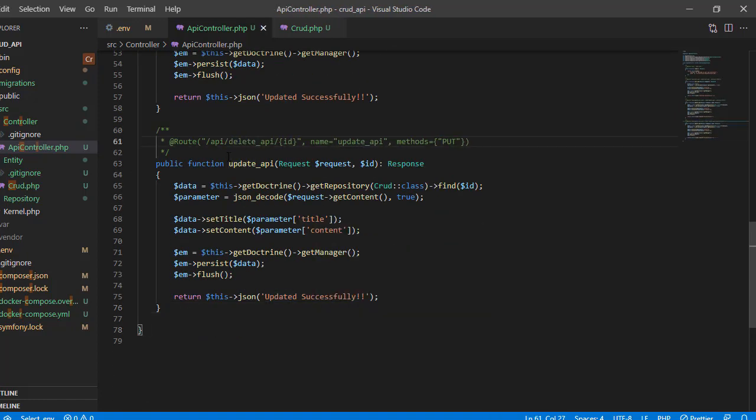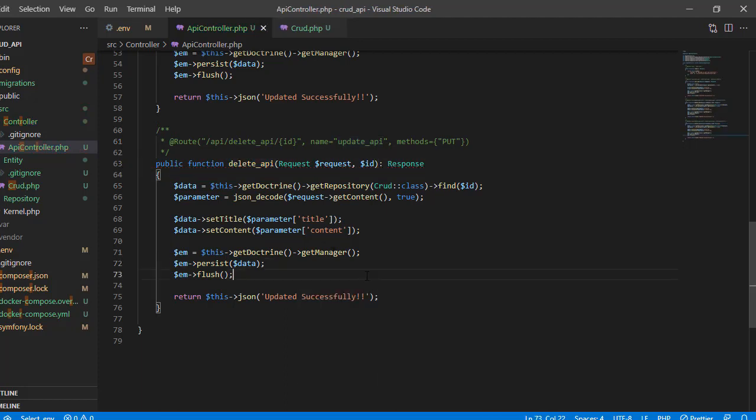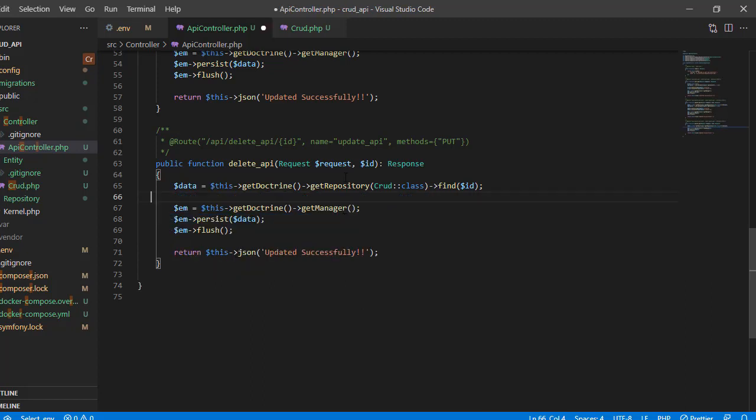Delete. I'm going to replace this update with delete. And here we don't need this set and JSON decode and all this stuff, so we are not working with the request, we are just working with the ID.